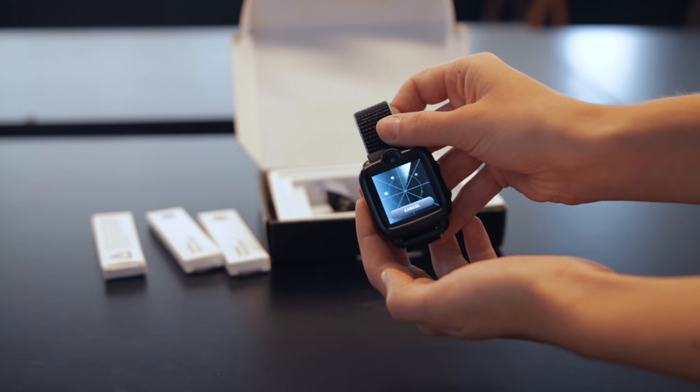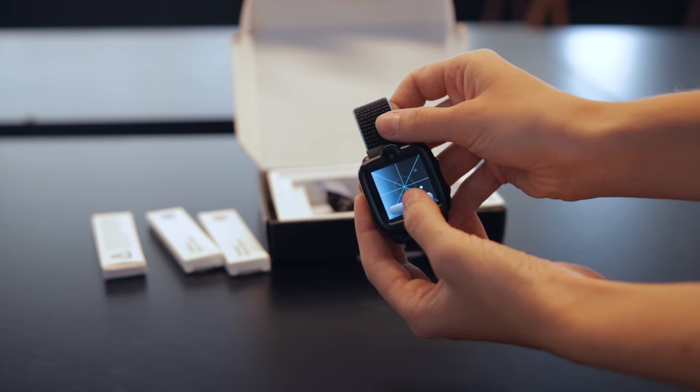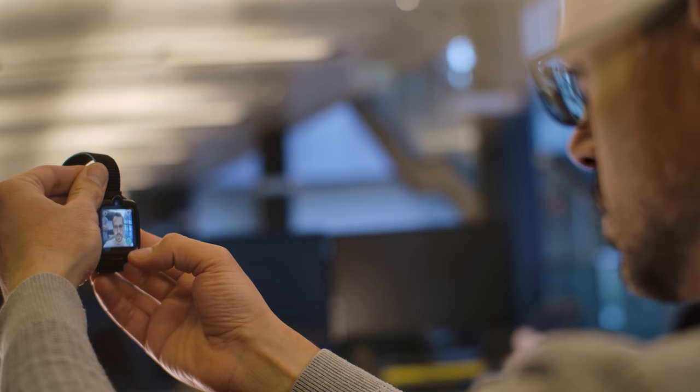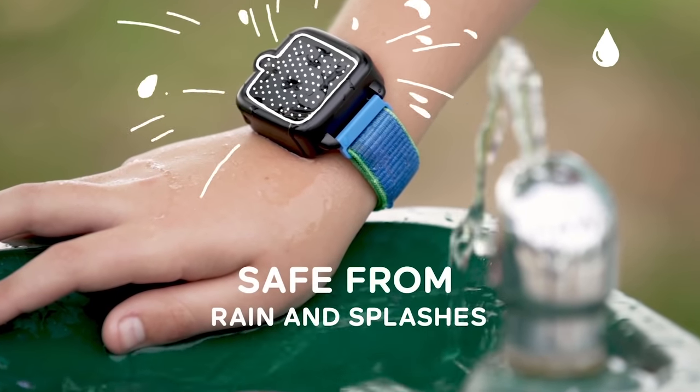It really is a smart-looking device. It works very fluidly, and we're going to check out a few more of those features. Some of the functions you can see in here are video calling — you can video call with the 53 contacts that you can store on the phone and connect with your parents. You can send text messages with emojis and animated GIFs. You could actually spill a little bit of your drink on this and it wouldn't affect it, because they've made it water-resistant so kids can go out and play and not lose it since it's strapped to their arm, not a bulky smartphone in their pocket.